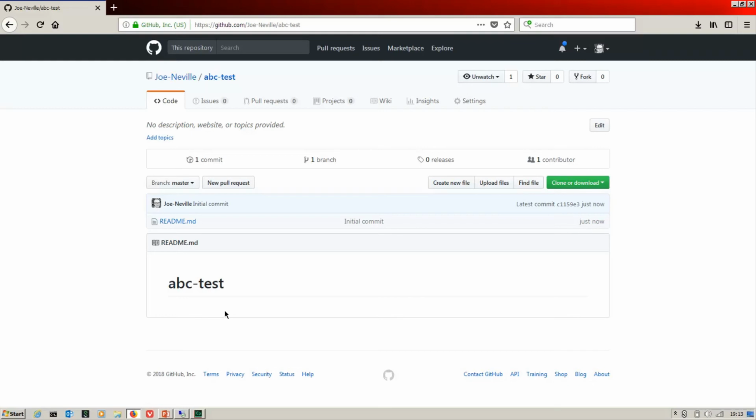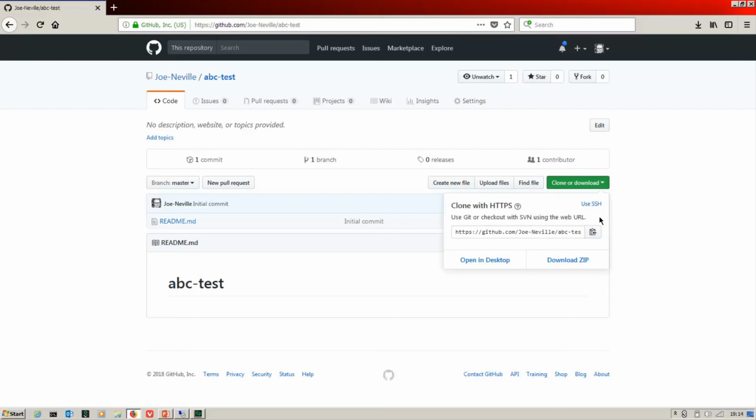So what we are going to do is clone this. Remember that this only exists up on the github.com servers at the moment, and we want to work on this repository. So we want to clone that down to our local machine, and the way that we do that is this green button here. We hit that and we can use this to clone with HTTPS.